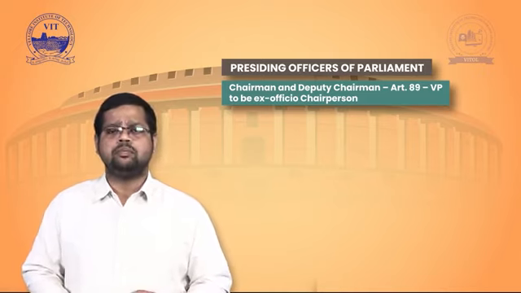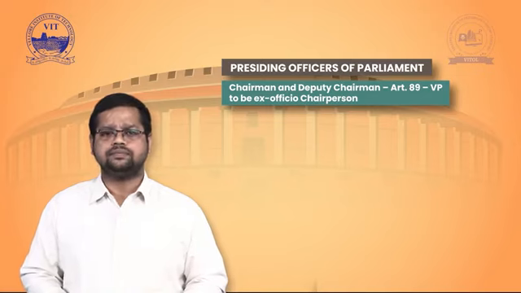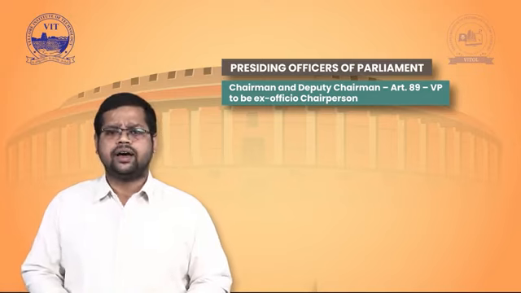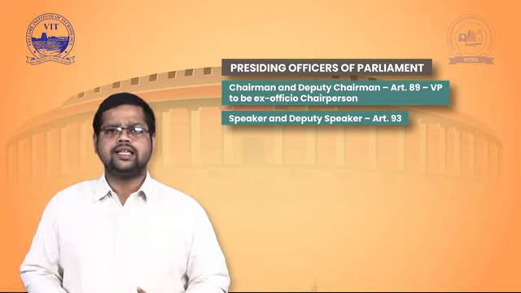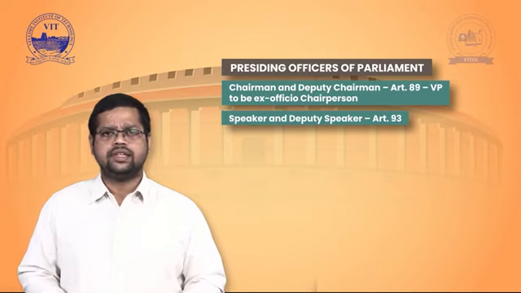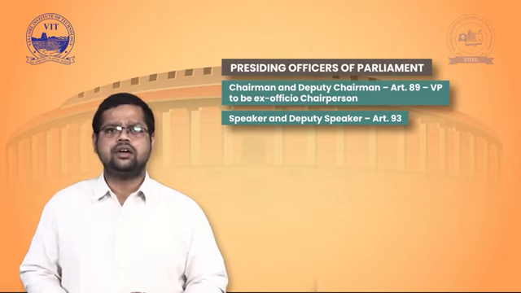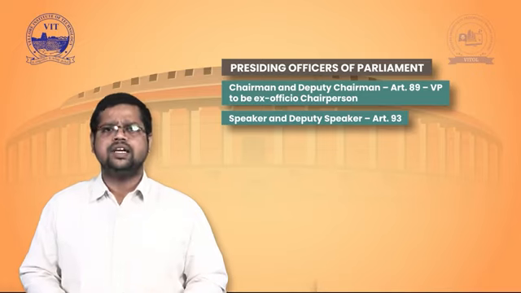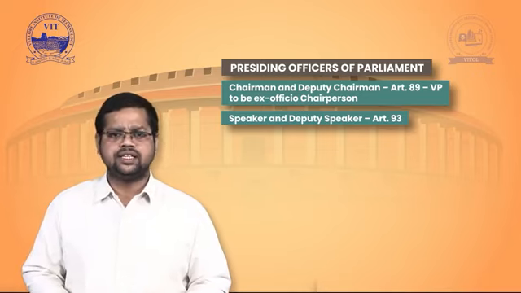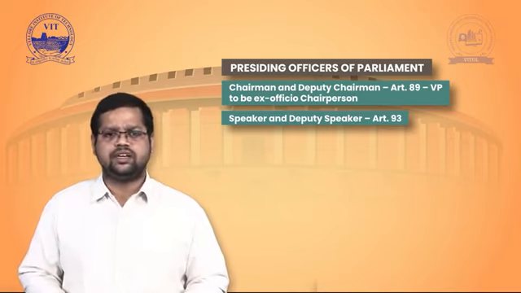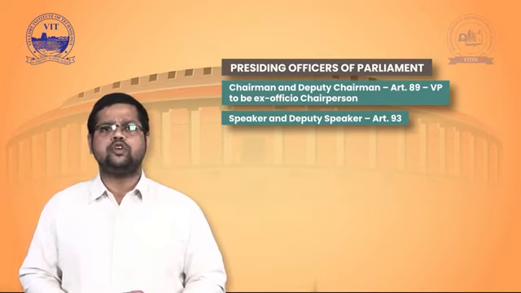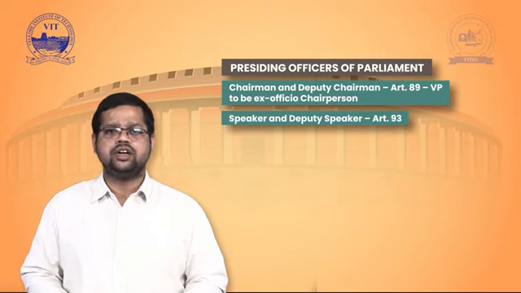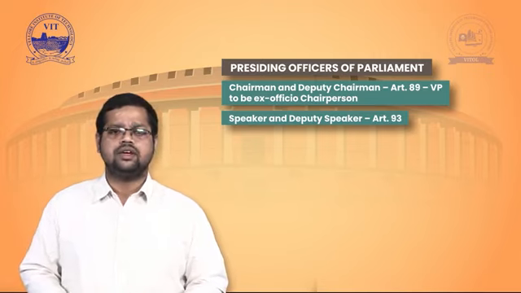Next, coming to the presiding officer of the parliament. In the case of the parliament, Article 93 categorically tells us that the speaker is the presiding officer. That is, the speaker will head the parliament and he is assisted by another person by name deputy speaker. So the speaker and the deputy speaker are responsible for running the parliament, particularly the Lok Sabha.